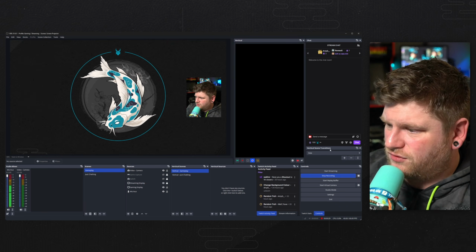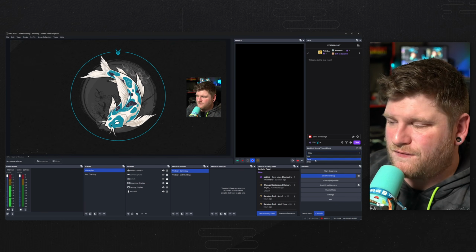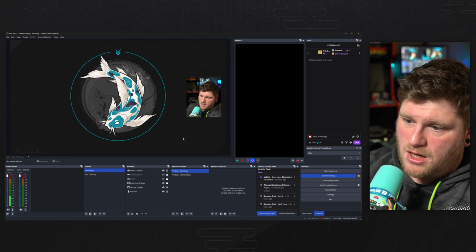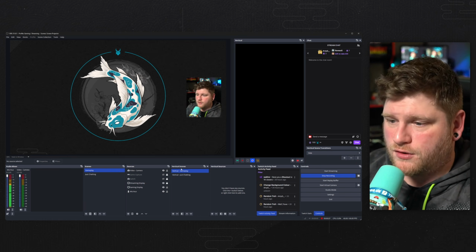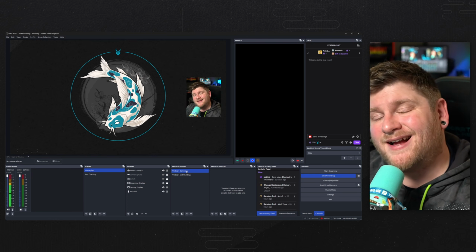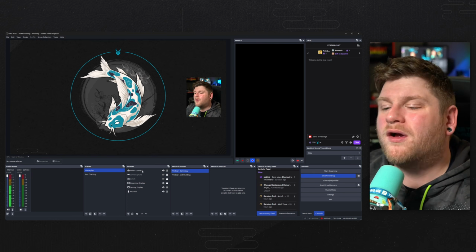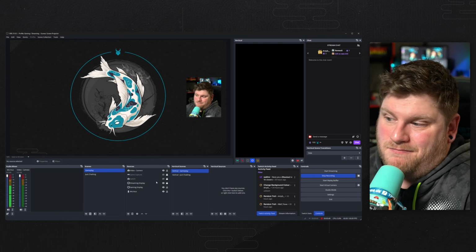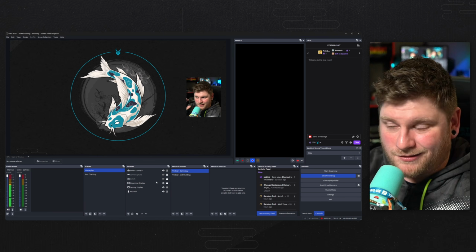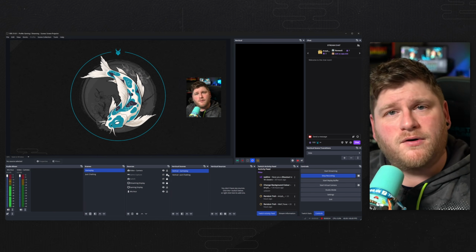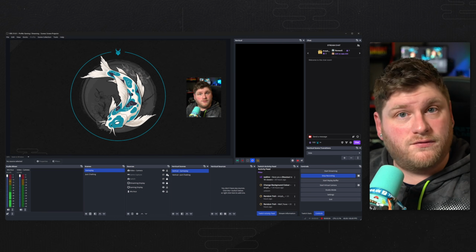The vertical scene transitions are very handy as you can actually choose different transitions from your main horizontal canvas between each other. So as you can see here, we've already set up two vertical scenes. We've got our vertical gameplay and vertical just chatting. Now I can't have these exact same names because this is how OBS works, because they're both scenes. You're able to combine them together inside your settings of vertical, but we'll get to that in a little bit. But what we're going to do right now is add some sources and link up our scenes together so they don't go out of sync.